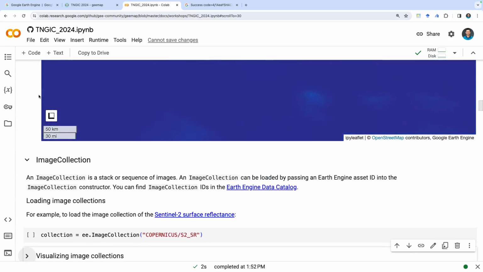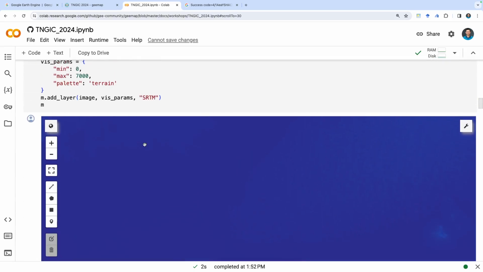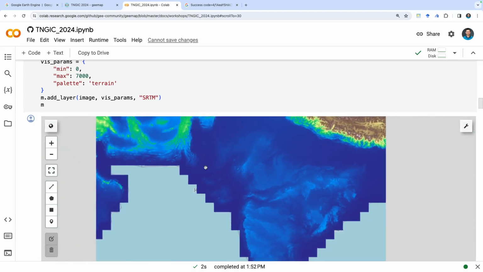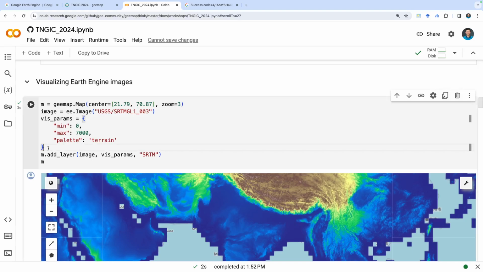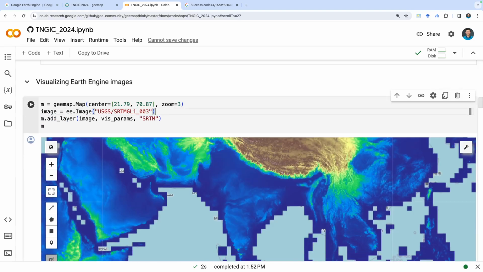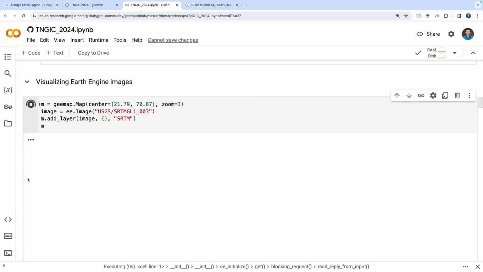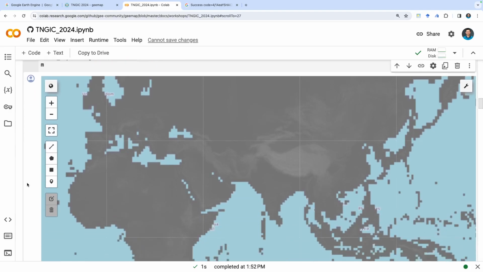A better way would be like this. If you don't know what to do, you just load the imagery. So by default, assume that you don't know what to provide. You just know, okay, I want to see this imagery. For this one here, assume that you don't know the parameters. So you can just pass in an empty one, empty curly brackets. That means it's using the default. And if you run this one, it's going to show you something like this.